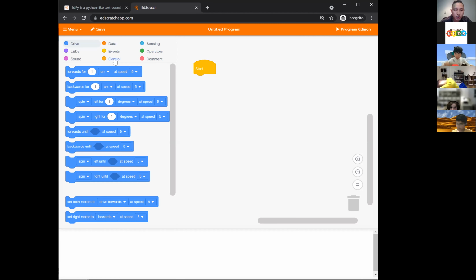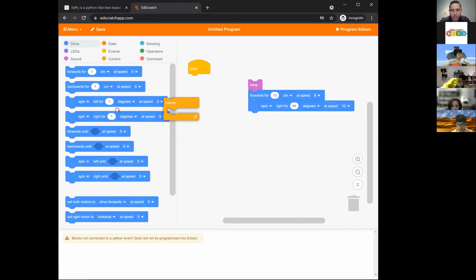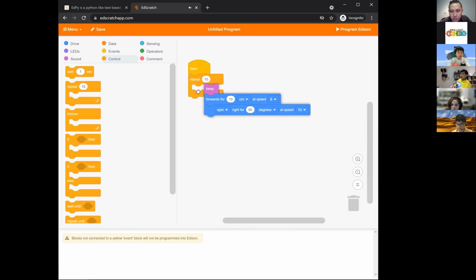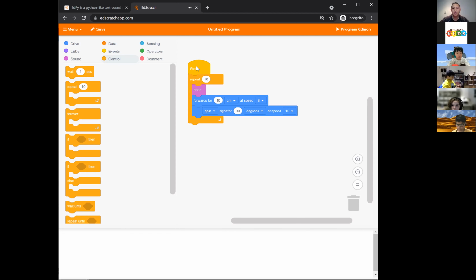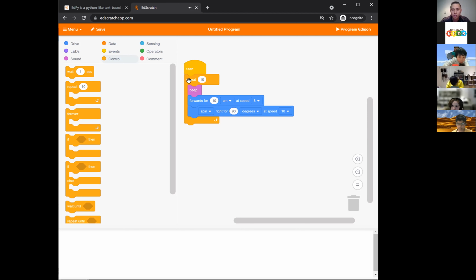Okay, so what we're going to do is make it drive. I'm going to make it do pretty much the same program, but we will repeat this 10 times. We'll repeat this 10 times here. But then what's the alternative way of doing this? What we can do is, because we'll repeat 10 times, or it will loop through this 10 times.